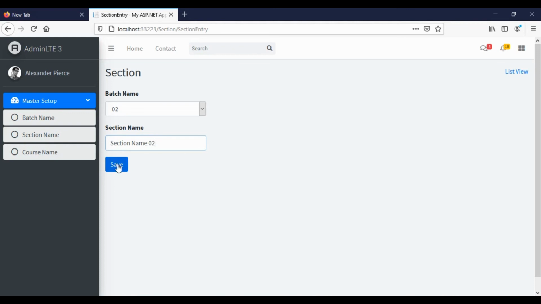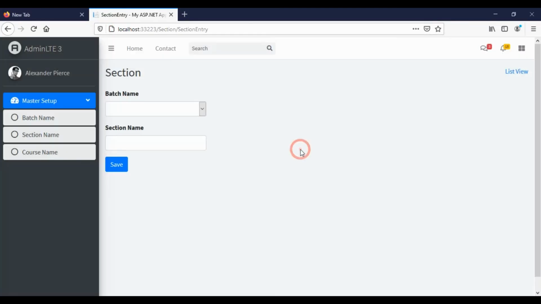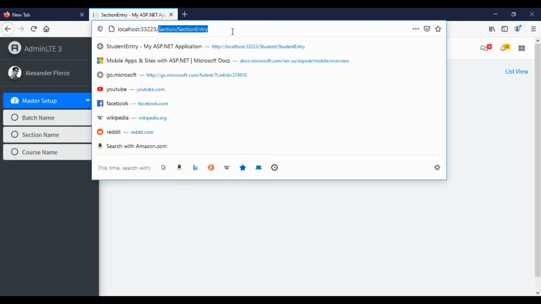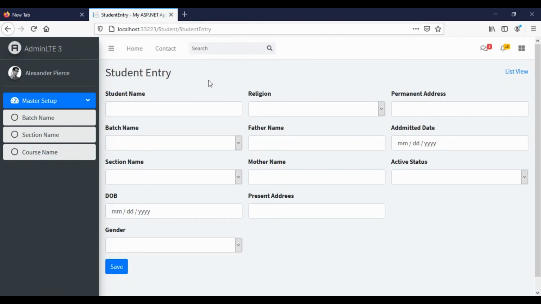Okay, and click save button. Operation successful.